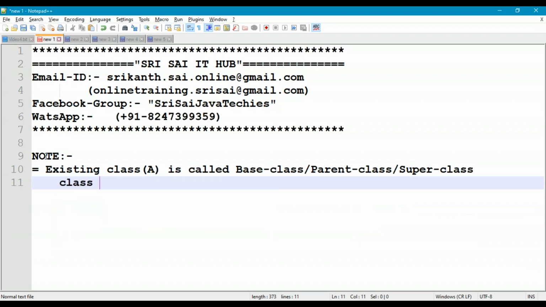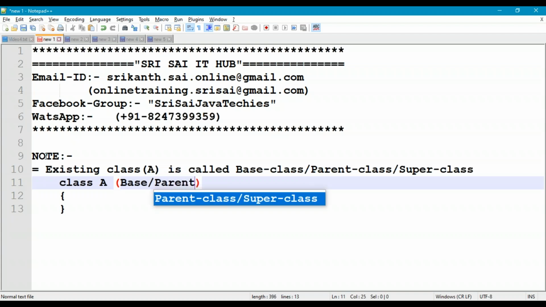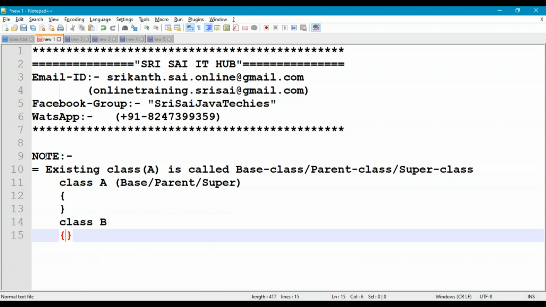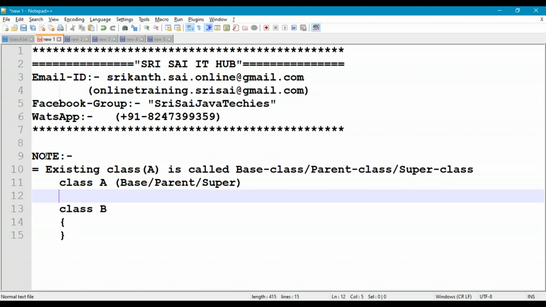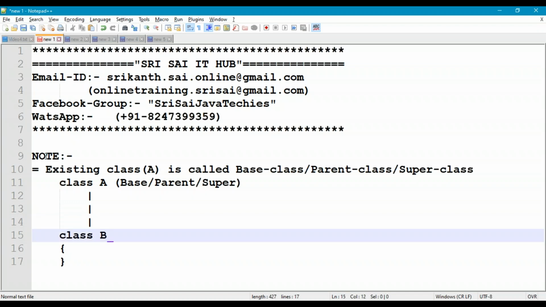Then we have class B extends A, so class A is giving derivation to class B. Here class B is called derived class, where base means derived, parent means child, and super means subclass.